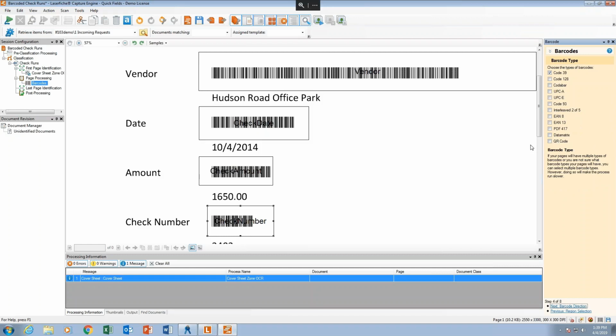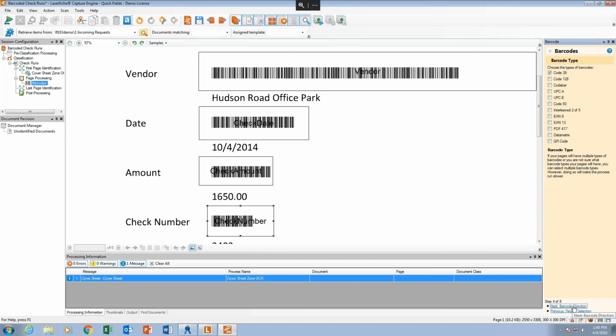But if you're trying to barcode scan things that are from an external source, you might not know what your barcode type is. So you could select all of these and just see which barcode gets recognized. So don't worry about it if you don't know what kind of barcode you're looking for. Just select all of them and then do the test process, and it should tell you what type of barcode you're looking at.